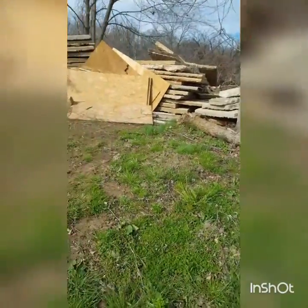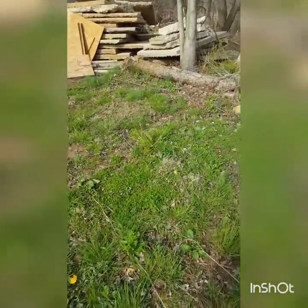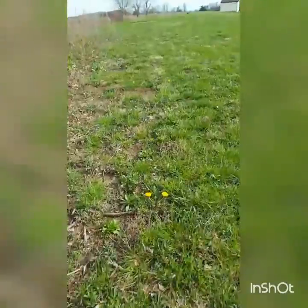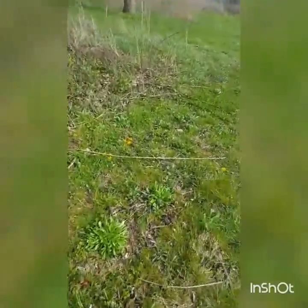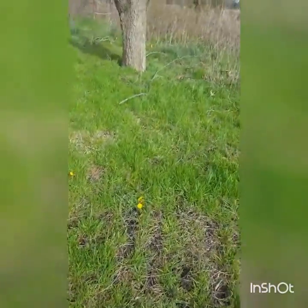If you guys were wondering what this mess is, it's all our old sidewalk and walkways. I think the only reason they got rid of it — they said it was a trip hazard — but I honestly think he was just tired of shoveling the walkway. So now there's no walkway in front of the buildings, it's just from the door out and then the parking lot. It's probably gonna all end up being grass or something this year.